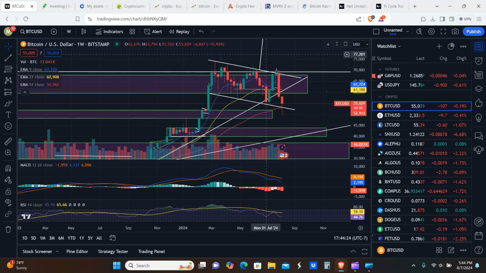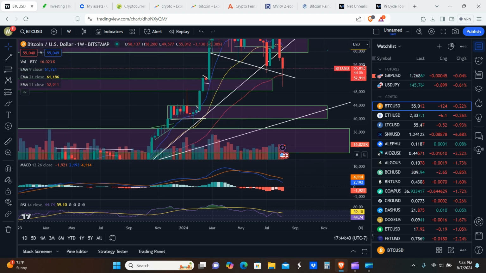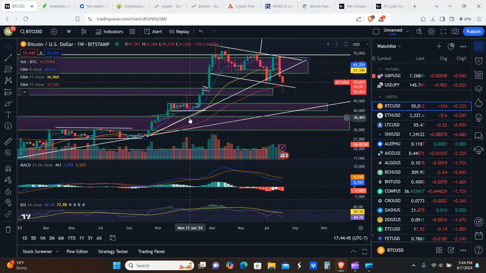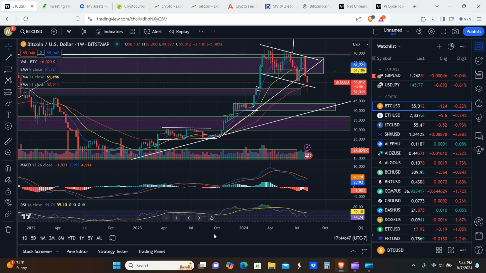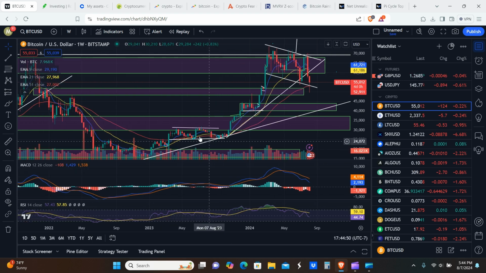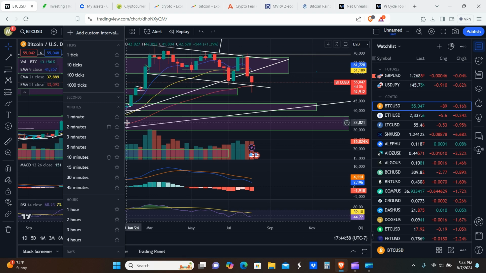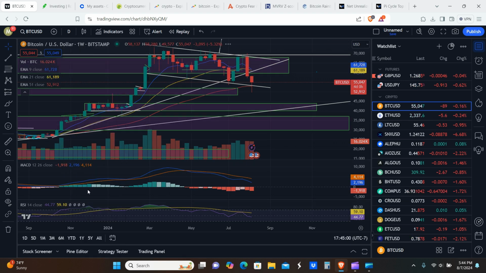But pretty much what we're looking at here is that we are above the flag. As long as we're above the bottom of the flag, and if the candle closes above at least these lows here, I'd say we're good to go. The other thing I'm looking at is holding the red EMA. Generally speaking, we have held that throughout the entire bull market. It's not perfect, but we have held it more or less. We dipped a little bit below it here and here, but did more or less hold it and go up. I think the important thing I want to point out is what's going on on the daily time frame.